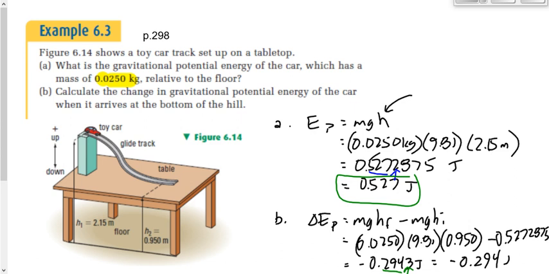Can anybody tell me what that negative means? Remember we said that energy is a scalar. That negative does not mean left. Usually for us, a negative means left or down or south, right? What does it mean here, Ben? Yeah. So in other words, what's happened to the potential energy? It's changed. It's lost. We've lost potential energy. Delta E, either potential or kinetic, is going to be positive if you gain, negative if you lose. It has nothing to do with direction. It has everything to do with gained or lost. So you're never going to get an EP that's negative, but you can get a delta EP that's negative because we lost potential energy there.